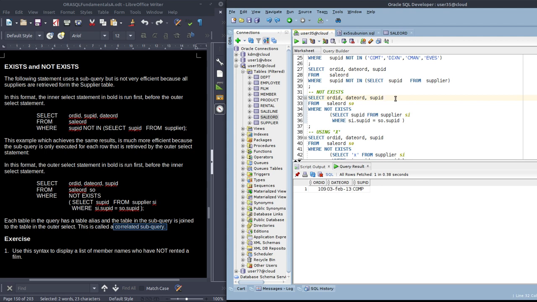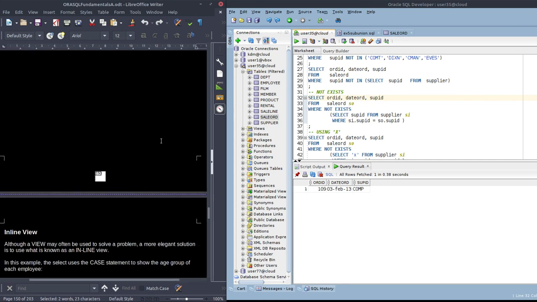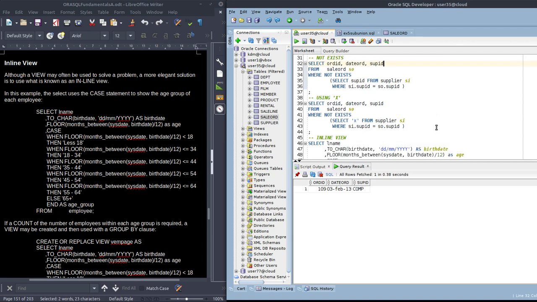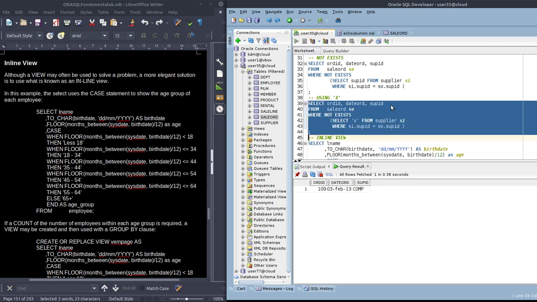You might see this sort of query in data that you're looking at. If you've been looking at databases that already exist with lots of code that's already been written, you might see this sort of thing. Select X from supplier. The reason people do that is you don't really need the supplier ID, you just want to check if the join works. So you can just put a literal value. I mean, X is arbitrary, you can put anything in there as long as it's in single quotes, and you get the same answer.